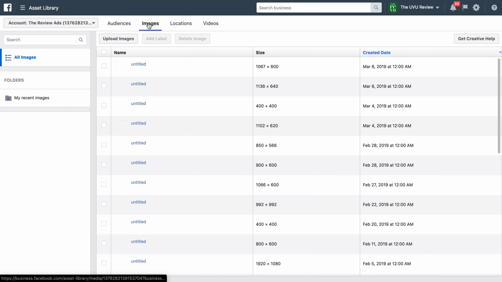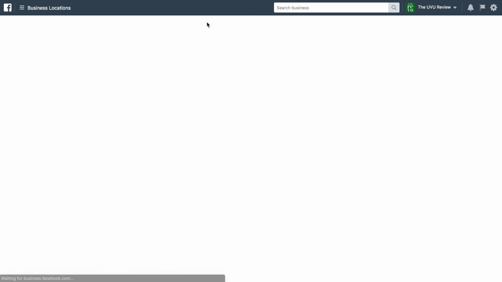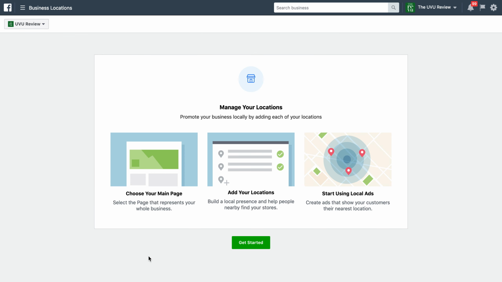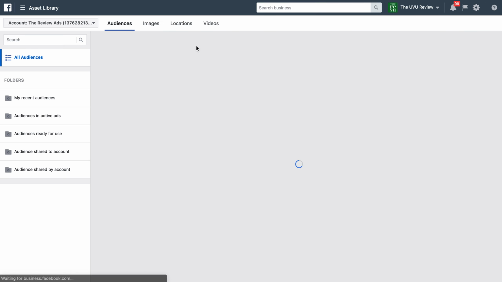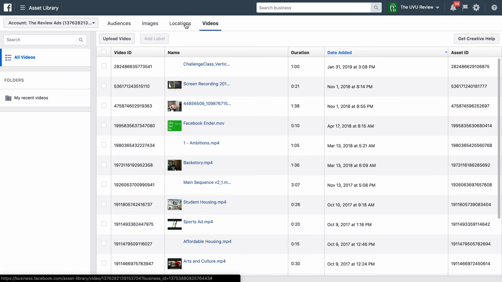And then also it has all our assets in this place. So we've got all the images that you could reuse. Locations is a new one. But yeah, you can control advertising based off geofencing, which is cool. So if you want to get very targeted on giving relevant news to a certain neighborhood. Recently there was a shooting at Parkway Lofts. If you wanted to alert students that lived in Wolverine Crossing and Parkway Lofts, you could do that. But ideally, you just send it to a general audience. It's a lot of work, but and then we have all our videos in one place.